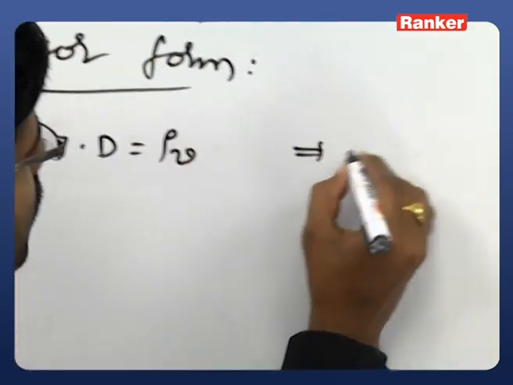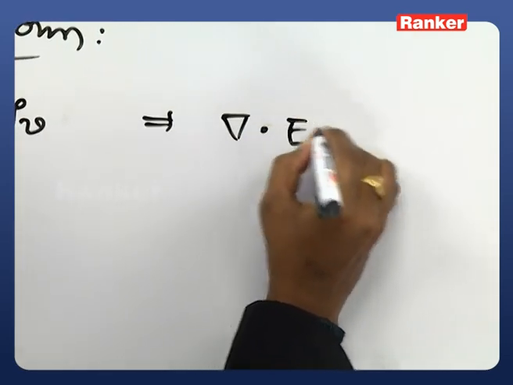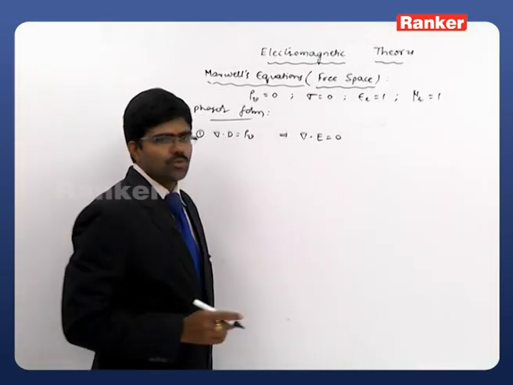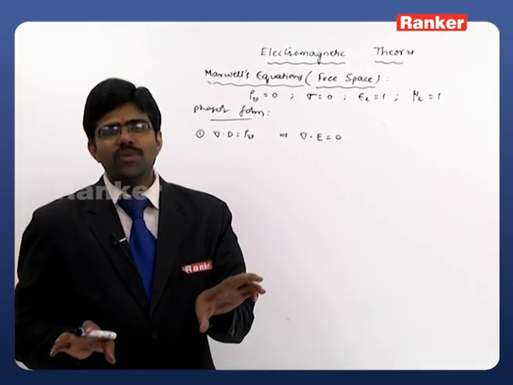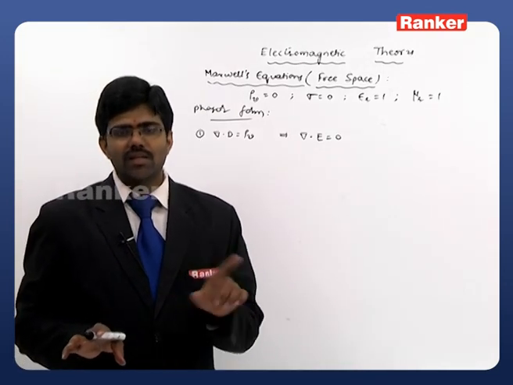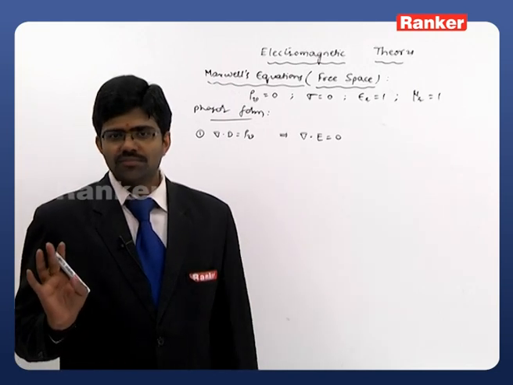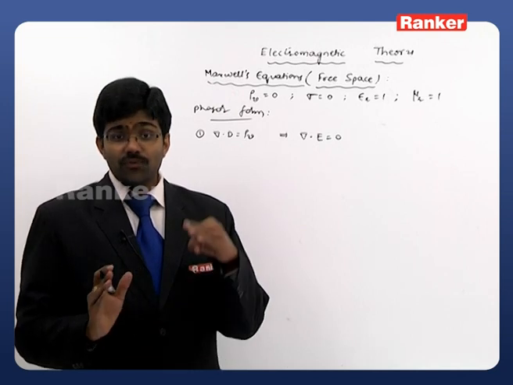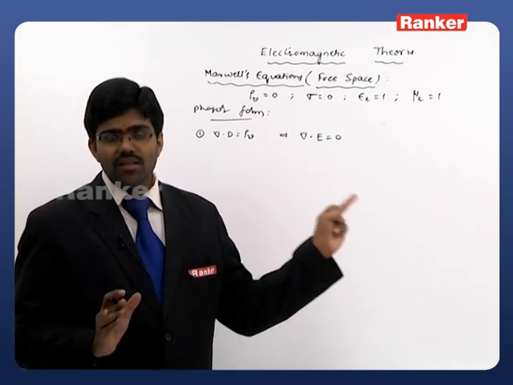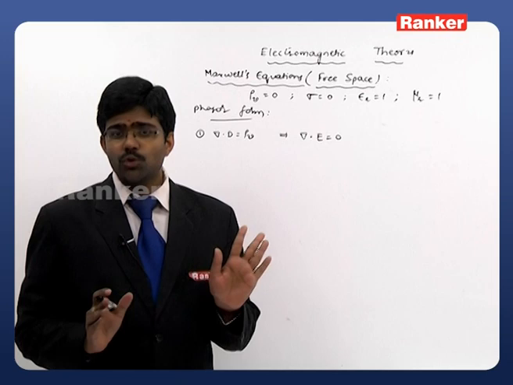So even though we are considering it in phasor form, what we are getting is del dot E is equals to 0. So blindly remember, whatever may be the medium, if it is a charge free region and linear, del dot E is equals to 0 is applicable. So whether it is time varying, static or phasor notation, if it is considered for free space, del dot E is equals to 0 is the only equation you are supposed to remember.